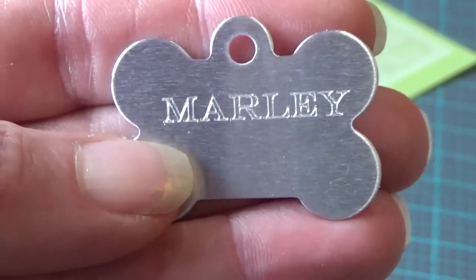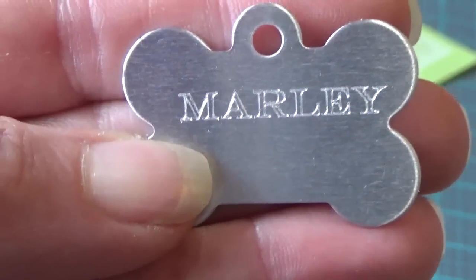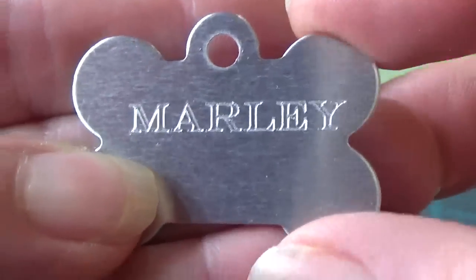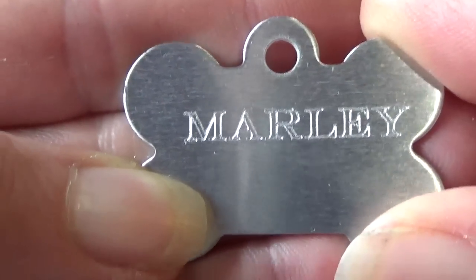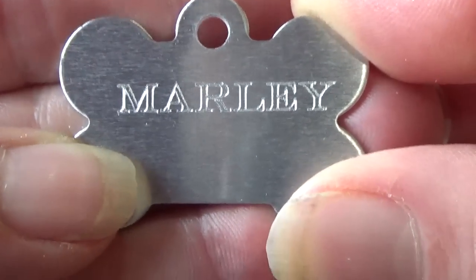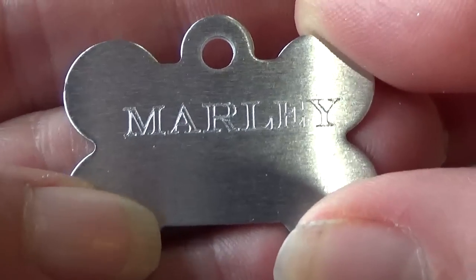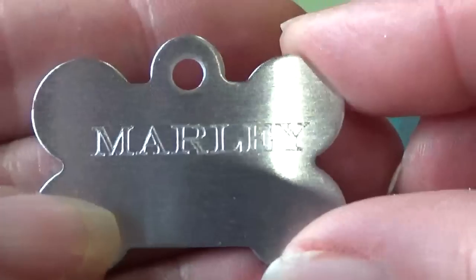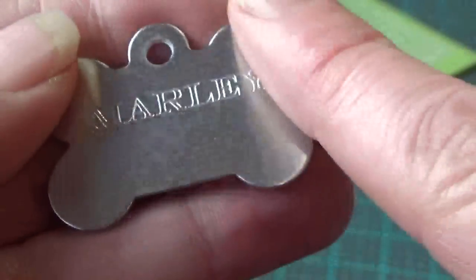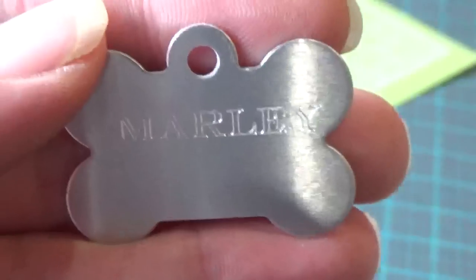And here's the other one that I did, and you can see I got the spacing pretty well worked out. It looks good. It says Marley on this one, and it's all about where you place the material on your mat, and you have to know exactly where it's going to start that score line, which is actually our engraving point. Now, just a little tidbit of information: if you just take some men's black shoe polish, rub it in there real well with a soft cloth, it'll make the letters stand out and be black, and then just wipe it off and clean it up with a baby wipe without getting down into the engraving grooves. So it'll turn out very well.